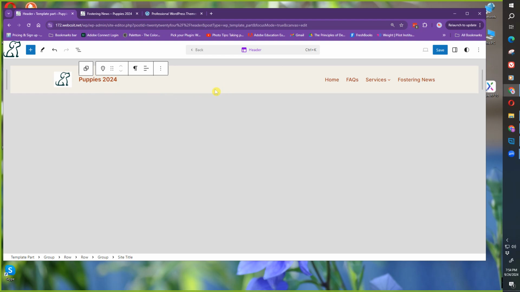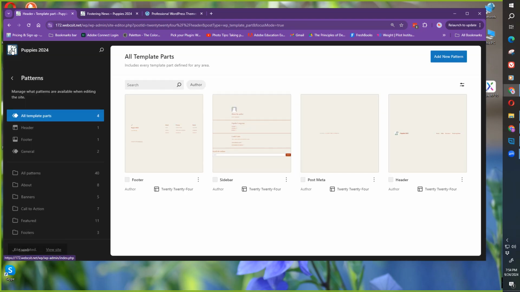So this is where it gives you the options to make all these changes. I could change the width and how much I'm really going to let it display instead of it going all the way across. Again, once I'm done, you just save, and then you go back, and it tells you the template part was updated. So the header template part was updated, and so now that change will be used across everywhere that it is being used.